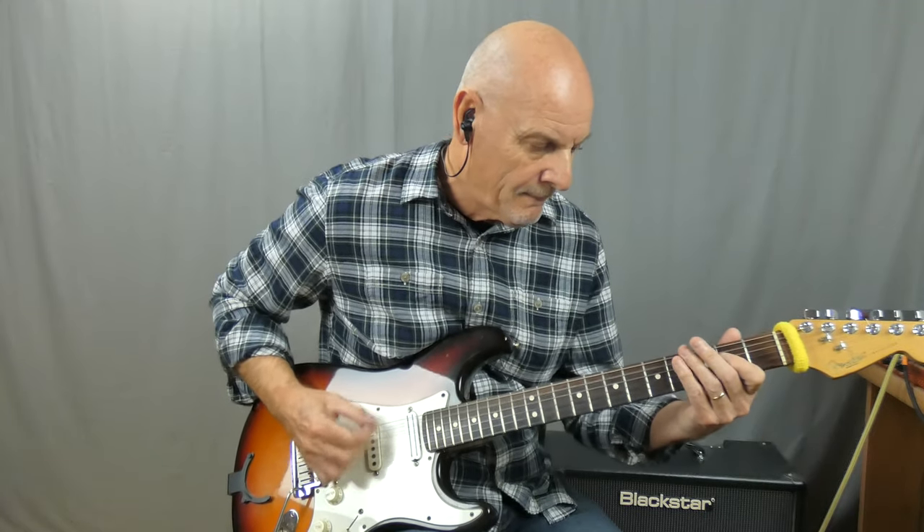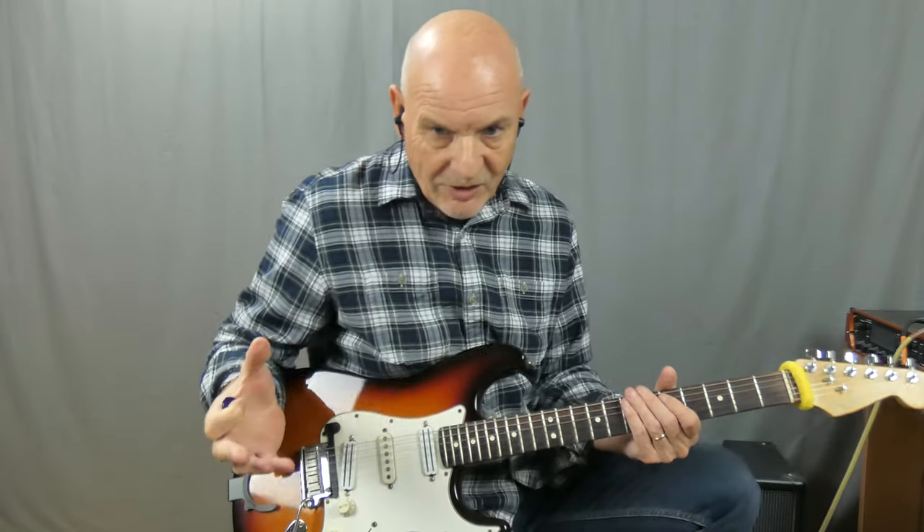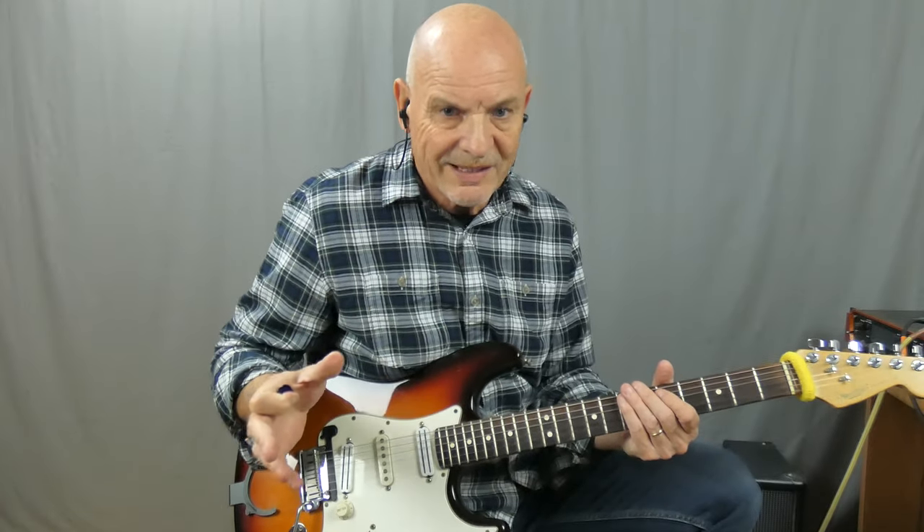We repeat the chorus. Coming out of the chorus, we're back into verse number two. Play it all the way through verse number two, then come out and go into another chorus section. When we come out of the second chorus, we're then going to go straight into the bridge, which includes the guitar solo. When we go into the bridge section, this is the first point where the two guitars separate from what they're playing, because through the verses and the choruses they're all pretty much playing the same thing.